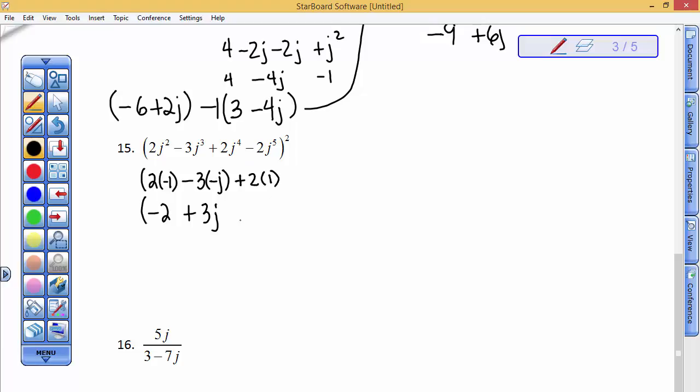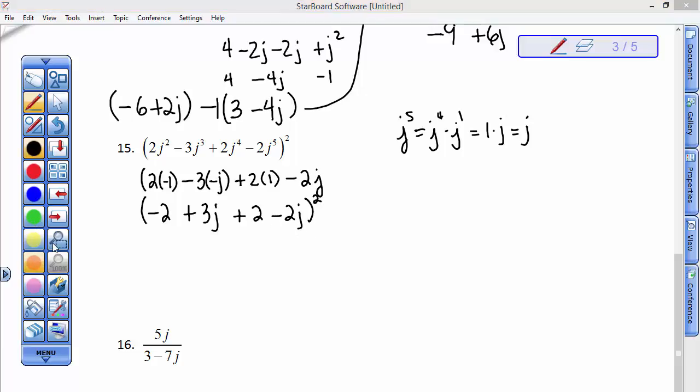And then minus 2, j to the 5th, which is a minus 2 times j, because j to the 5th is j to the 4th times j to the 1st. j to the 4th is 1. 1 times j is j. So that's a minus 2j. All of that needs to be squared, but I'm doing what's in the parentheses first. And I'd like you to notice that a negative 2 and a positive 2 adds to be 0. And then 3j minus 2j is just 1j. And then now I'm going to square that. That's so much easier. And finally, j to the 2nd power is j squared, and I get a negative 1. When we come back, we're going to finish the last operation, which is division.